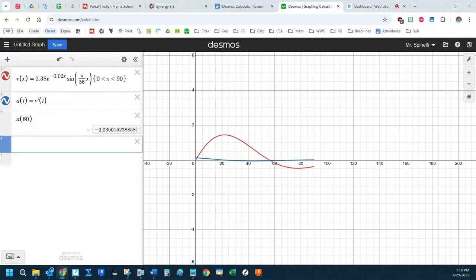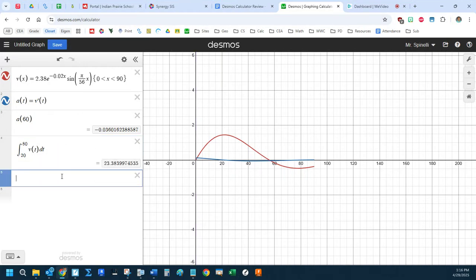So if I want to find where his position is at 20 and 80, I would integrate from 20 to 80, v of t dt. By the way, there's my answer, but I want to emphasize that this is equal to x of 80 minus x of 20, which is precisely what it's asking. It wants me to find the distance between his position at these two given times, which is that, and then you're done. Last question says find the total distance traveled on the given interval, 0 to 90.